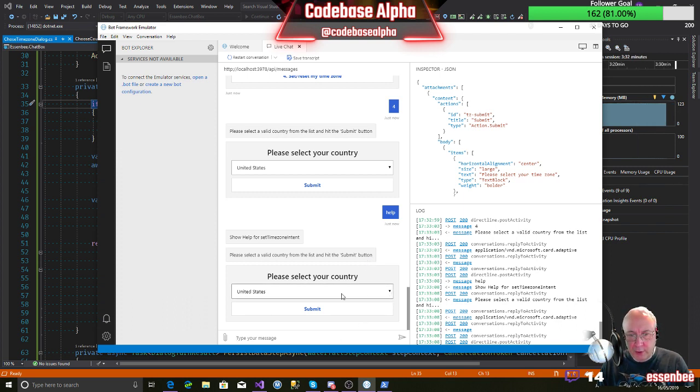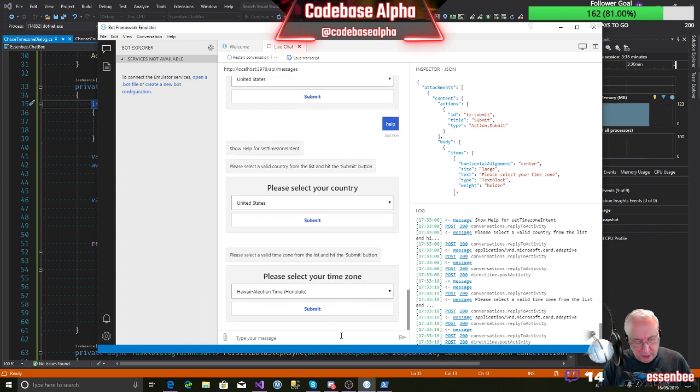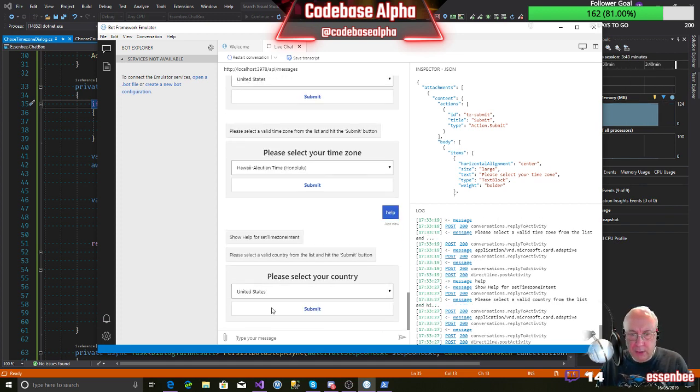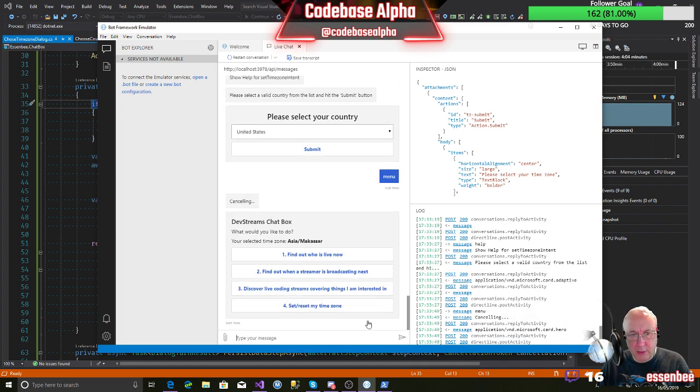So if we choose our country, United States, and here we say help, oops, it should gracefully handle our interrupt, and it does. We need to update the message once again, but it's actually restarted the entire dialogue, but that's not so bad. We may be able to fix that up as well. And if we type menu, let's try that. It will cancel and bring us back to our menu. So we're in a much better state now. We've got code that we can be proud of.